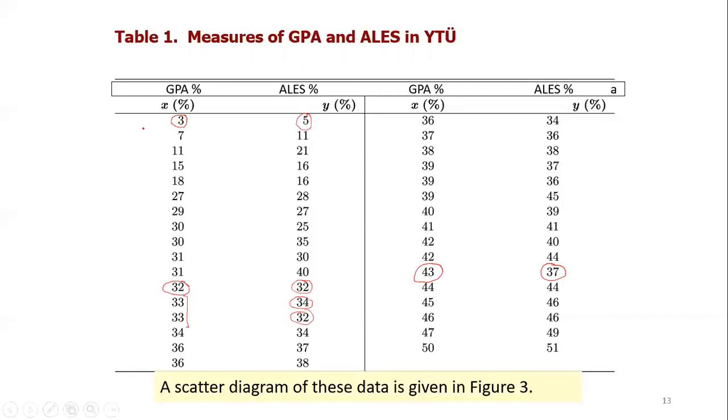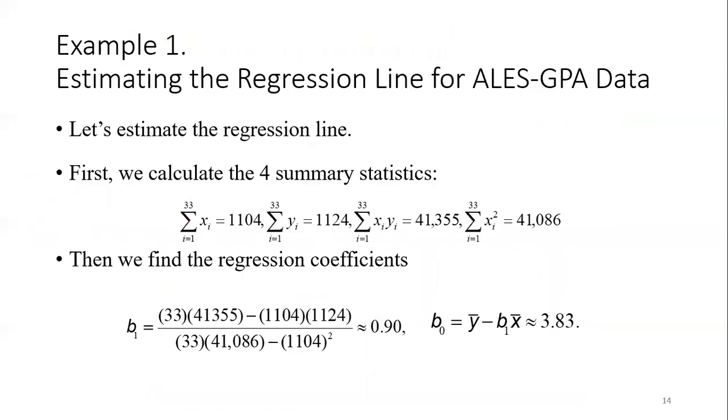And what we will do is, remember, we have 4 steps. The first step is just find B0 and B1. The second step is, remember, check your assumptions, but that comes later in the multiple linear regression phase. And the third one is we will try to make inferences on beta 0 and beta 1. Using the formulas that we have given in the previous slides, it turns out that B1 is 0.90 and B0 is equal to 3.83.